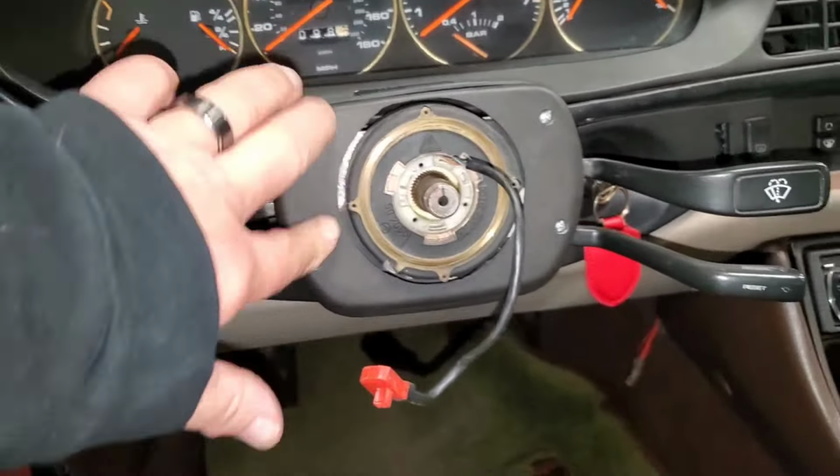Next, I'm going to take this cover off the switches, get all that clear. Ultimately, the goal is to remove this bezel around the instrument gauges, or surround, or whatever you want to call it. So you've got to clear this out, and then this will come out. Okay, with that switch cover off, now I'll get up in there. There are 3 screws on the top of the surround. There's a couple back in there by the vent on either side of the trip counter reset, and then there's another one down at the other end of the vent. So 3 up top. Also there's a couple that come up from the bottom, so it looks like 8 screws need to come out.